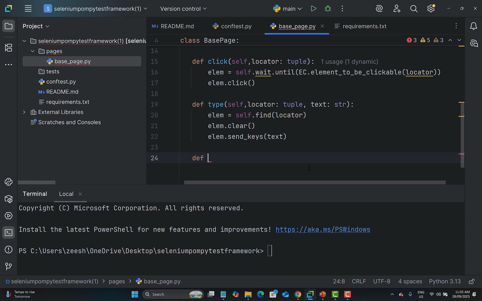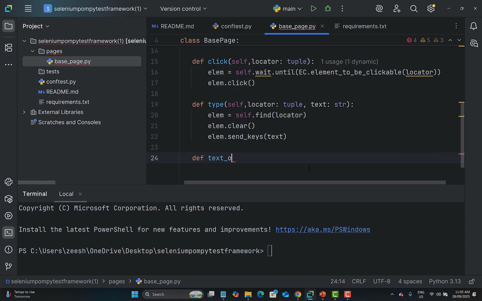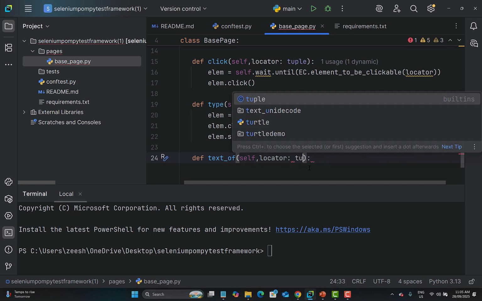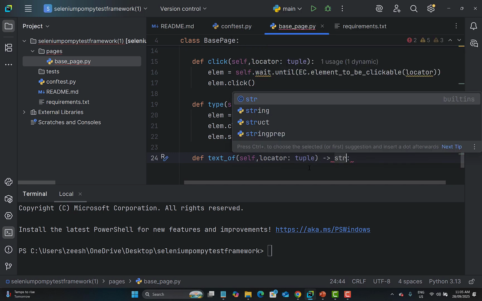So def, and I'll say text underscore of self comma locator, and again I need a tuple, and here I need a string here as well.